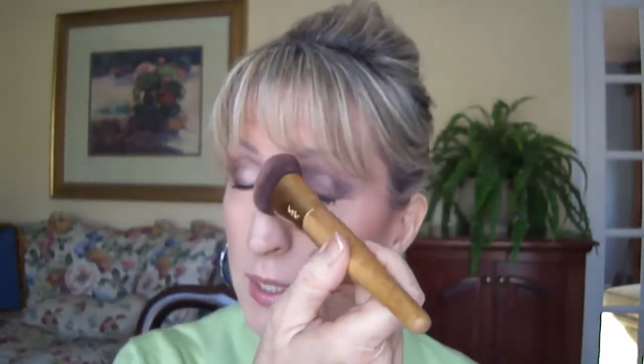Then it comes with two brushes. A really nice foundation brush — lovely. It's similar in feel to the Real Techniques Expert Face Brush, but it's bigger and on an angle, so you can really get into around the eyes and around the chin. Thick and soft, really nice brush. It also comes with a double-ended eyeshadow brush — a nice thick end on one side and a blending end on the other.